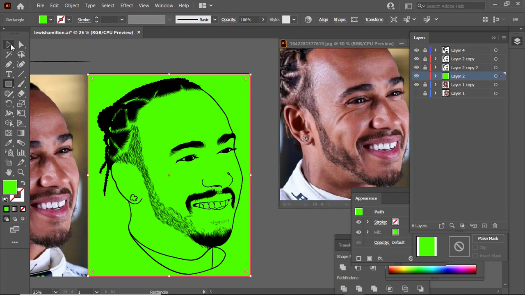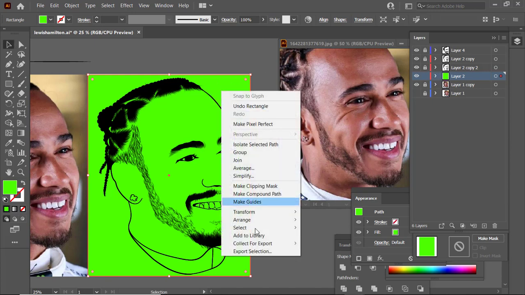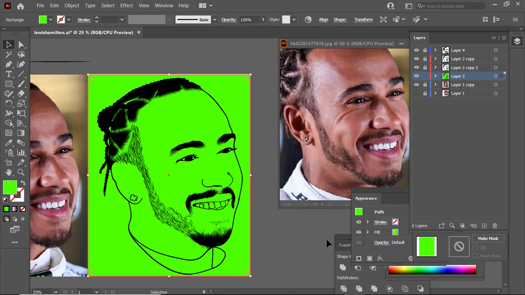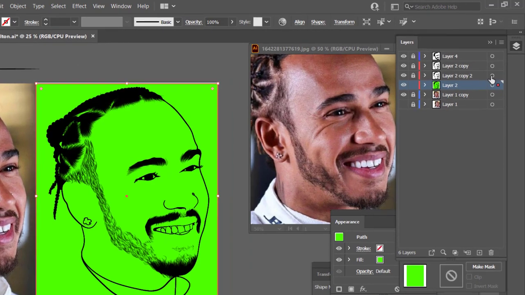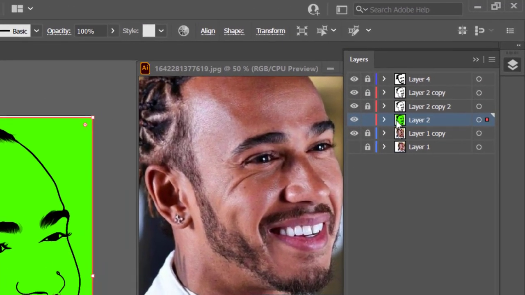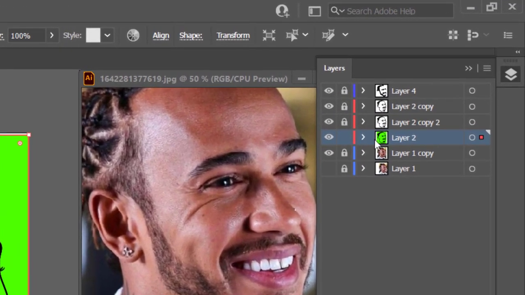Okay, and when you are done with that, the next thing you want to do is right click, come to Arrange, and then Send to Back. Now once you are done with that, a black outline should show on the color layer tab here. That is if you followed that step correctly. So if you don't, I would implore that you try it again, because that is important as we head forward.